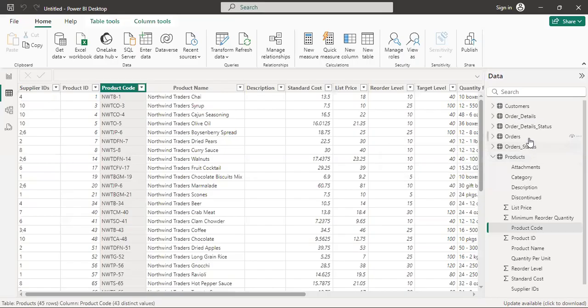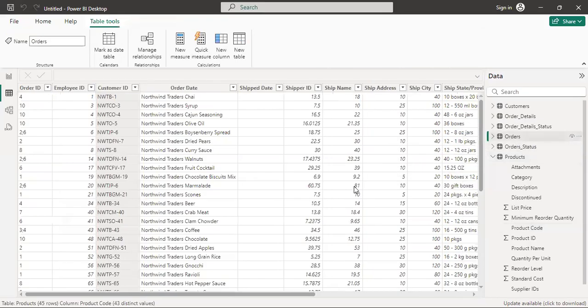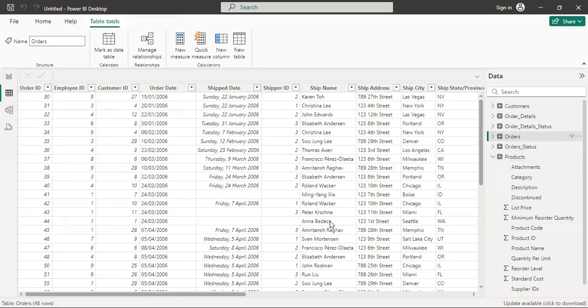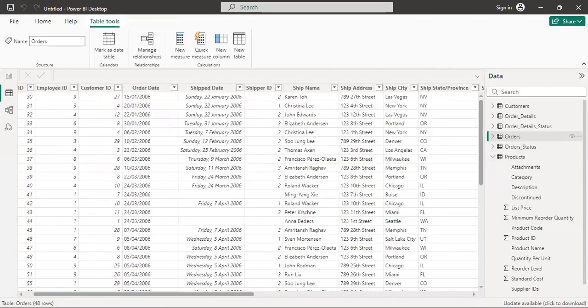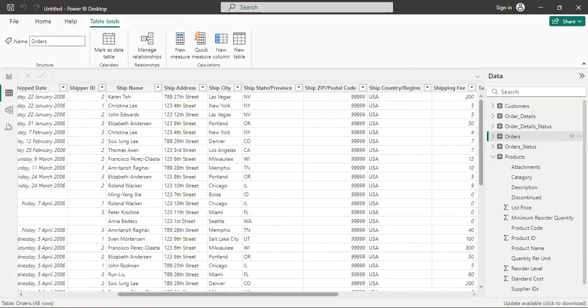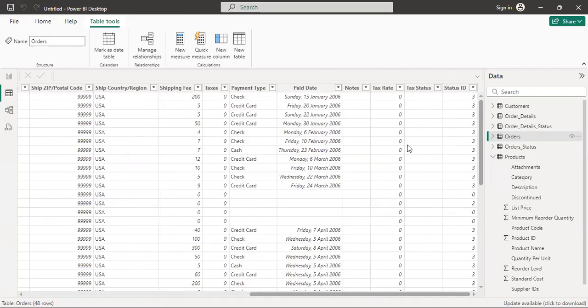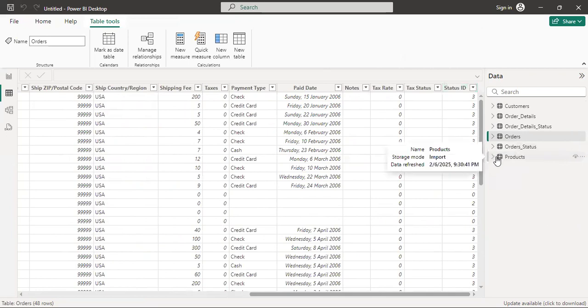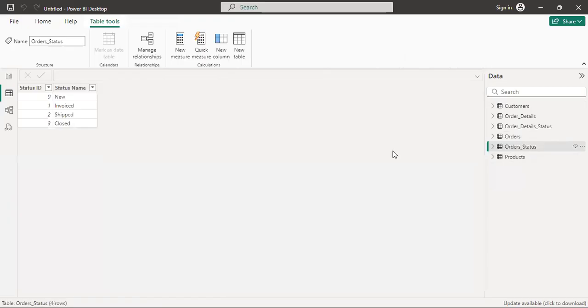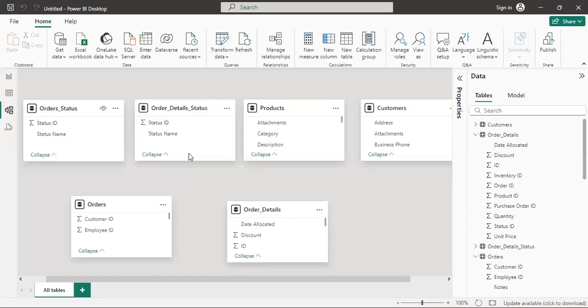Maybe easier that way. Let's see orders. What's in orders? There is also order status. Status ID is here. Status ID is there. Let's look at other status. Status ID is also here. You see it? So that should be the connecting field.